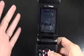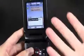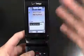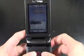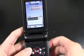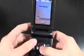Obviously, it's not the same as what you'll get on a smartphone, but I found that it actually performed very, very well, considering that it's on just a basic feature phone. You do have to train it, so you will have to say a couple of sentences, and it takes a couple of minutes to set up. But it is there, and it's interesting that it works. Just another handy feature for those with an active lifestyle, I guess.